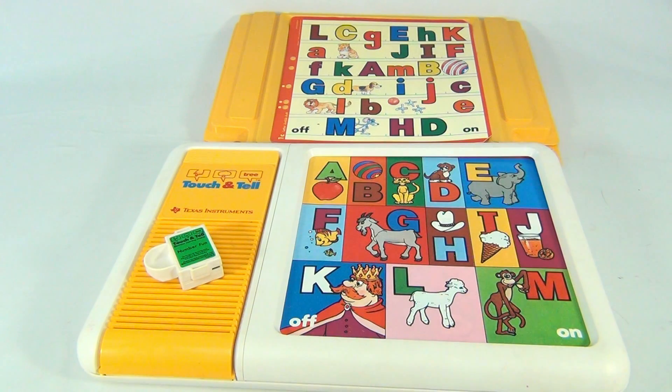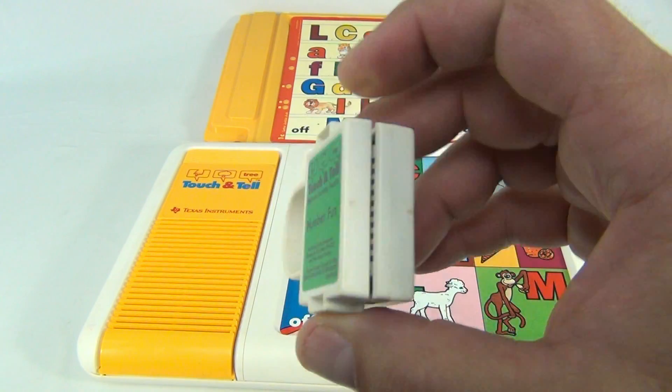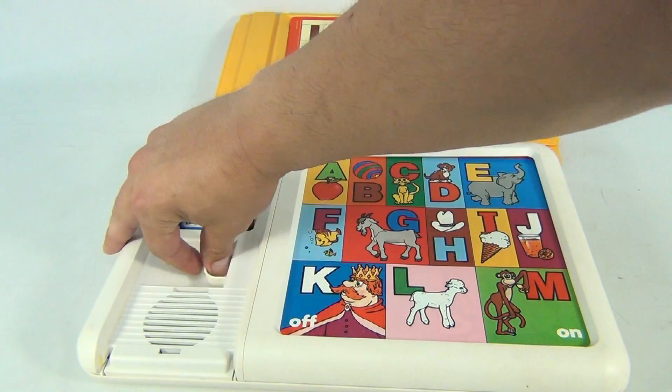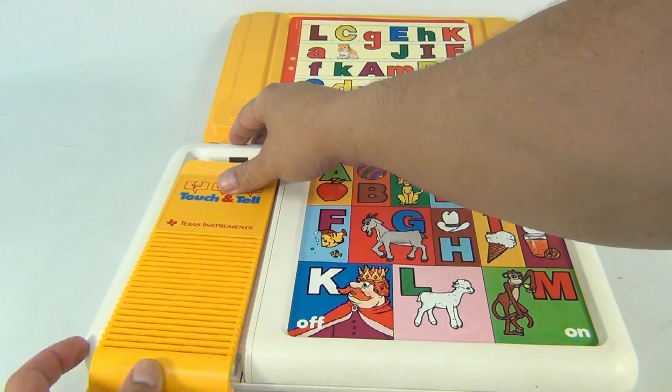This one here is an early 80s, 1981 Texas Instruments electronic game. You just don't see a lot of these out there. This is our first TI early game like this — it's electronic and it comes with these little disc cartridges. There are two in this set, and those are replaced here in this compartment. You push out and they slide in and out. There are two D batteries in there.